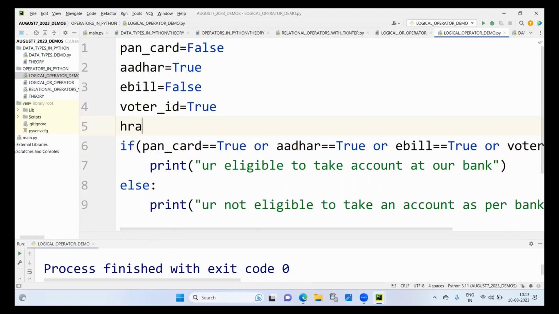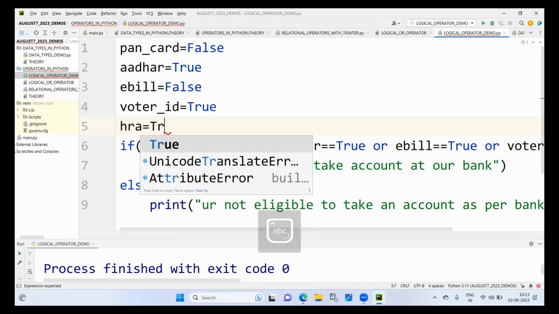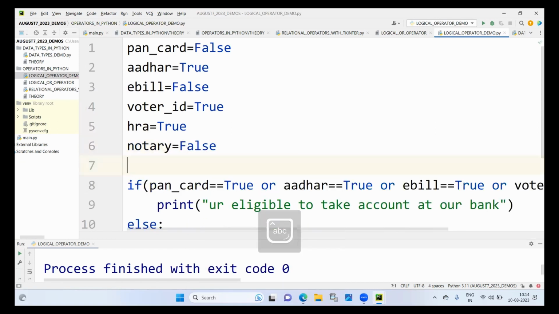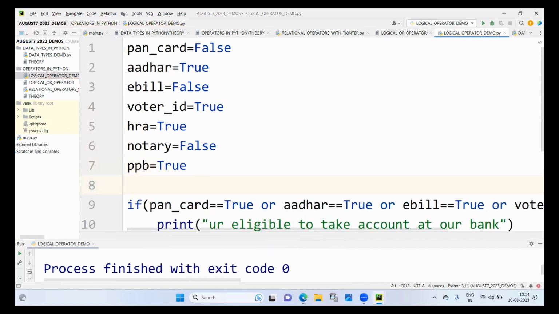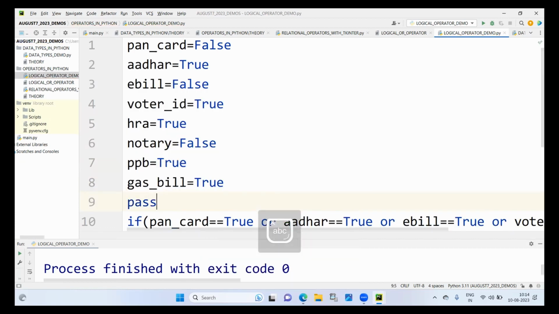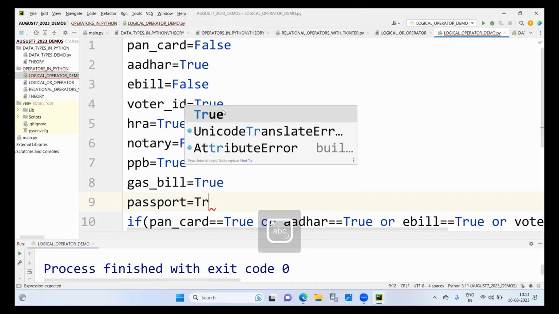Somebody will submit an HRA, a house rent agreement, which is going to be true, or maybe a notary, which is going to be false. Somebody will submit a postpaid bill, which is true, or a gas bill. And passport also. Yes, absolutely. Passport is also going to be true, and it is one of the proofs.